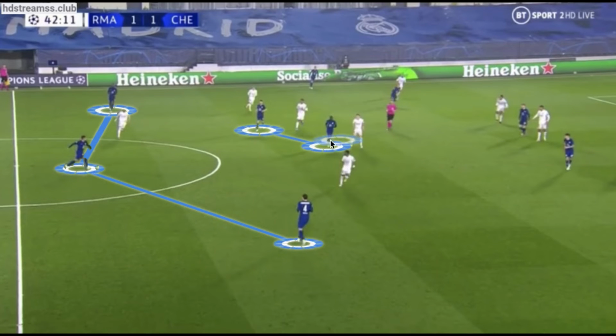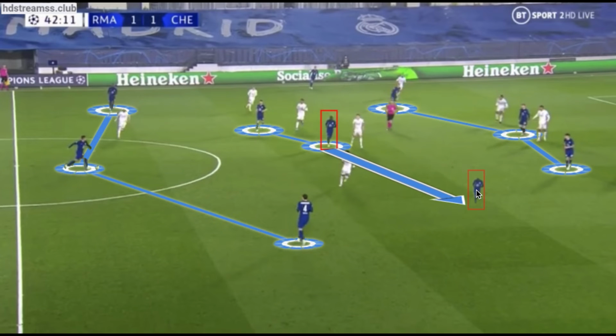Now Chelsea in possession with their three central defenders. Oftentimes, when Conte would stay alongside Jorginho, this was to create more space between the lines for Mason Mount and Christian Pulisic. It also gave them a little bit more security if they were to lose the ball in transition, but more often than not, we saw Conte fade into the half space in a higher position, which gave them a three-man overload in this half space with Christian Pulisic, Christensen, and now Conte, allowing them to manipulate the Real Madrid defense a little bit better.